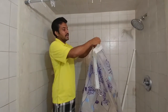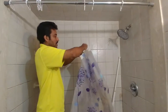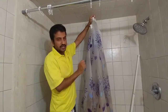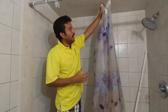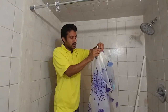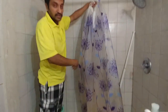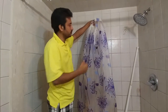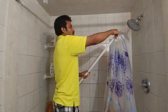Okay, we only keep four hooks — one, two, three, four. This is all we need to support the shower curtain for washing. What we do is turn it around to the other side — the dirty side, the inside of the shower curtain — and turn that side facing you, towards you.